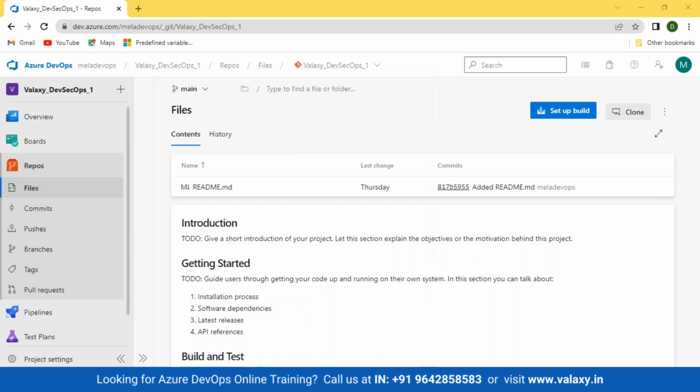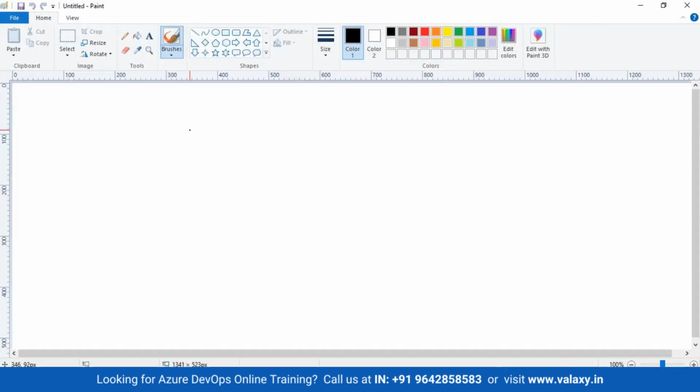So I'll give you a branching and merging strategy which will be very generic. This strategy can be used for a large scale, middle scale, or small scale project, and it can serve a large team. But you can tweak it if it's a small team and a small project. If you don't go with a multiple branches strategy, then you can cut down the branches depending upon your requirement.